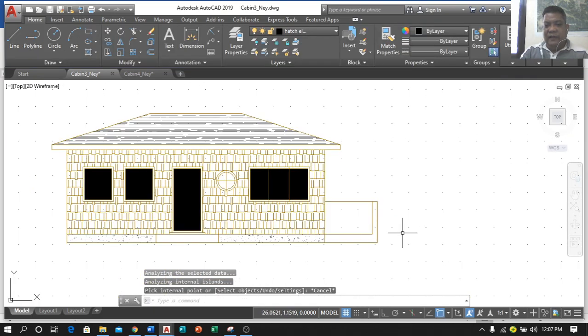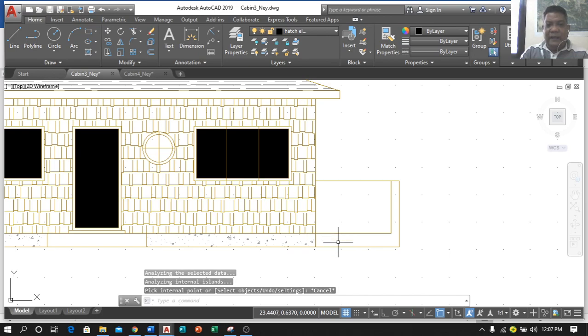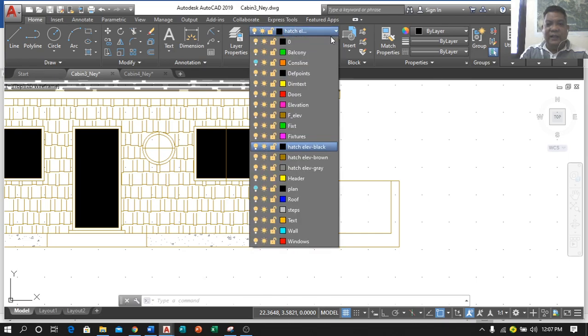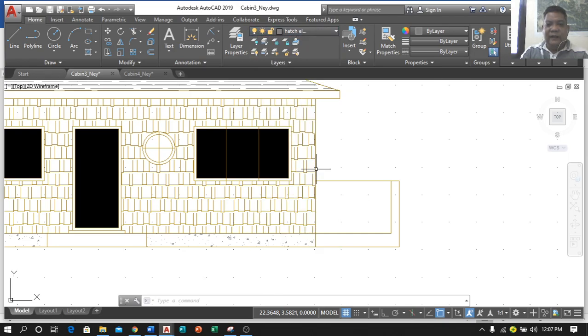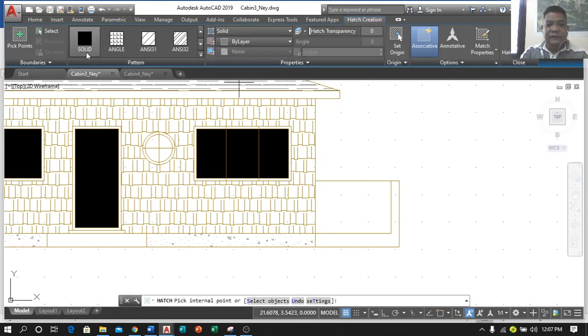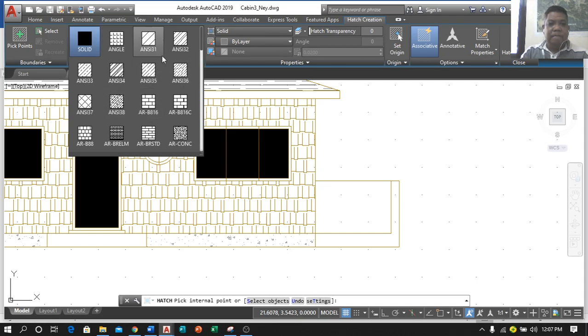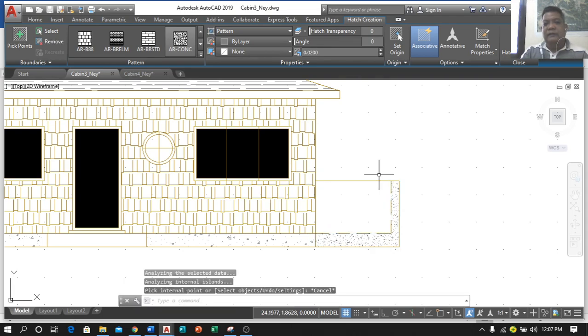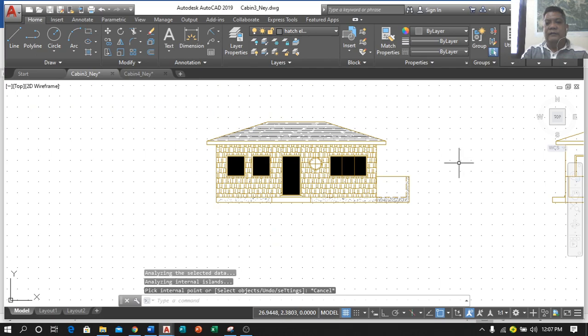Then you can also apply hatch here. Okay, let us again use the hatch elevation gray and let us use the hatch pattern. Let us choose the AR concrete. Okay. For this one. Therefore, this is our sample hatch pattern for our elevation.